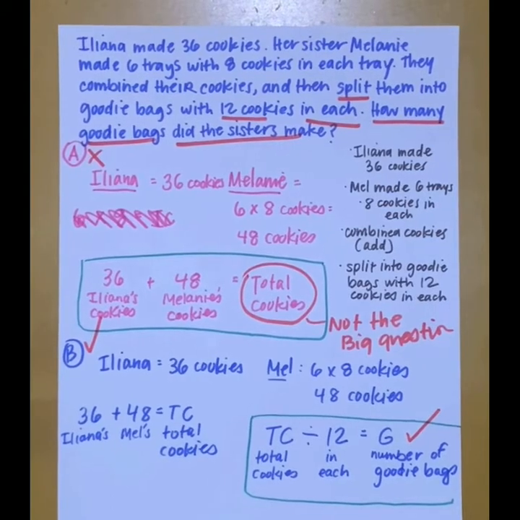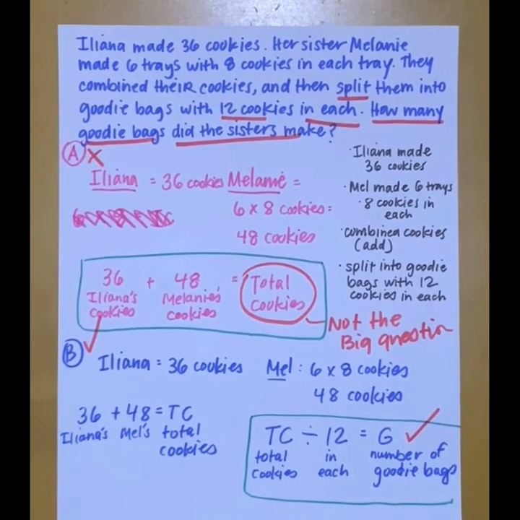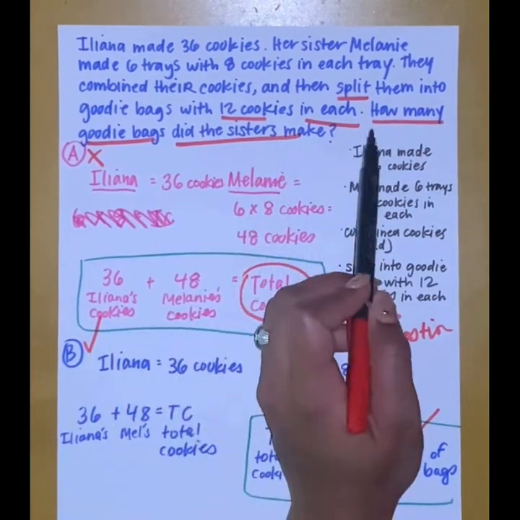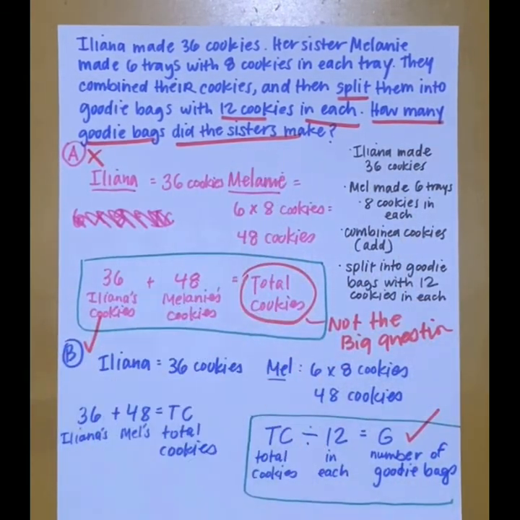Team, as you solve problems today with many steps, it can be easy to solve 1 or 2 steps and feel like you're done. Great mathematicians always go back to the problem, reread the big question, and ask themselves, did I answer the big question yet? And did I solve any little questions I needed to first? Keep that in mind as you jump into your exit ticket.